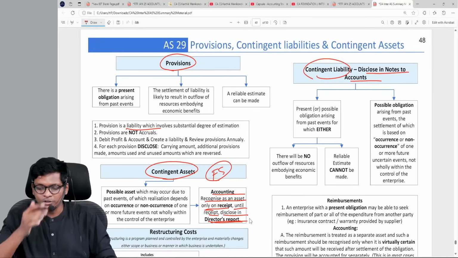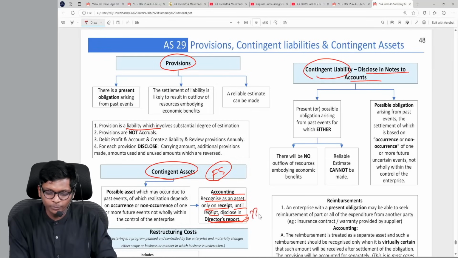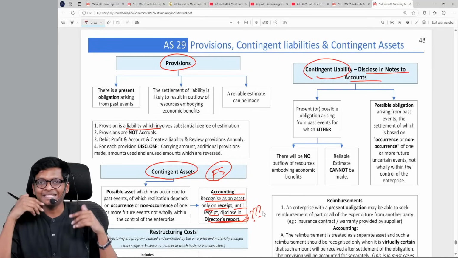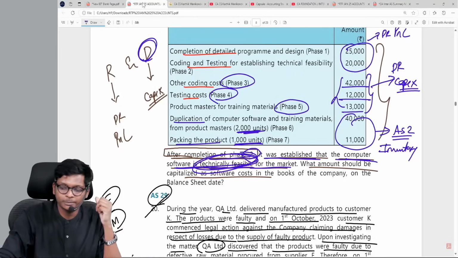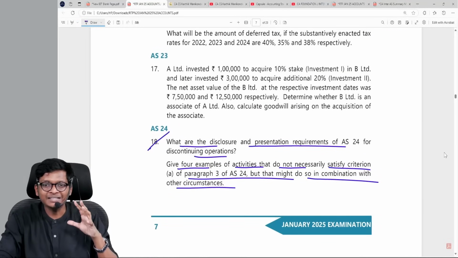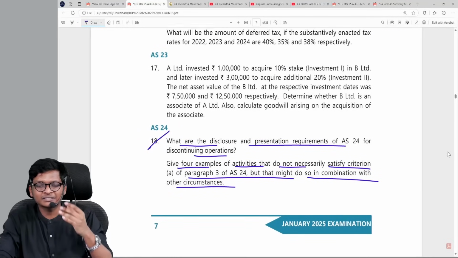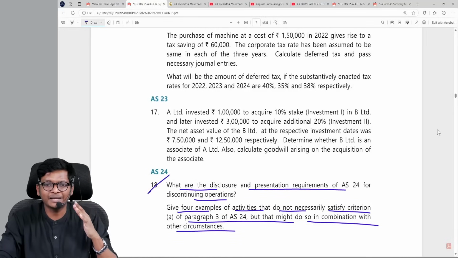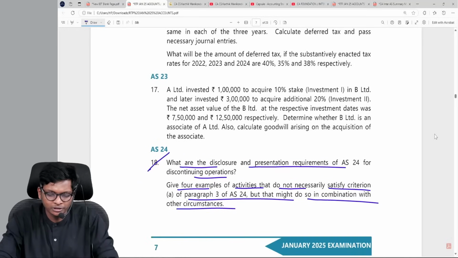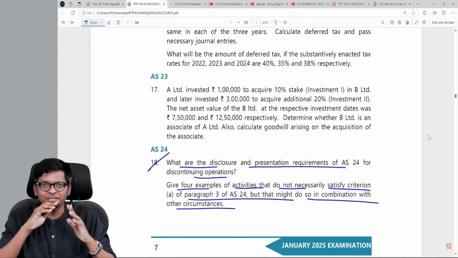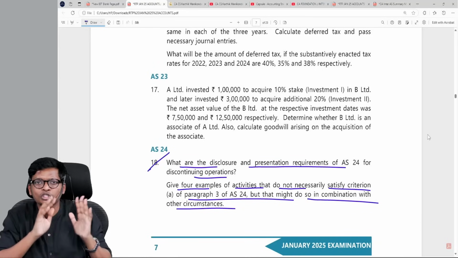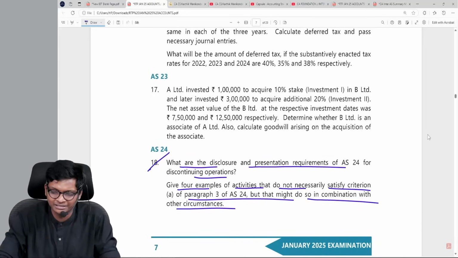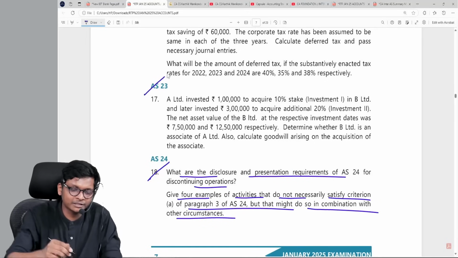Now, the question one student asked here is, in director's report, what amount I will show? Any amount can be shown, because accounting standards give guidance for preparing FS, which is P&L, balance sheet, cash flow. Accounting standards don't give guidance for preparing director's report. That's why here the answer they have told, since it's not received, you will not show in FS, we will show in director's report. That's the answer.